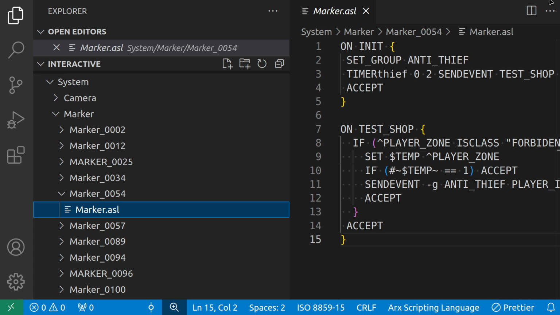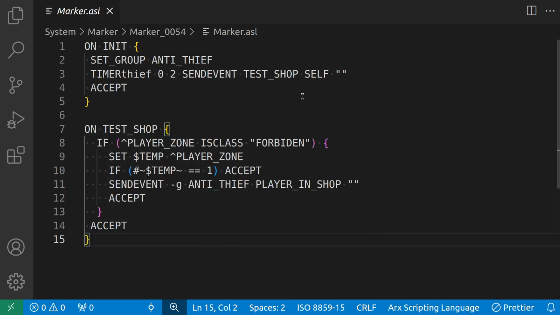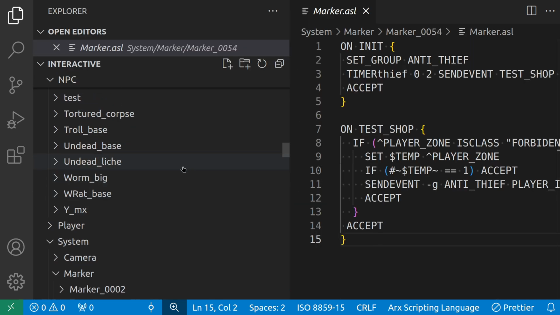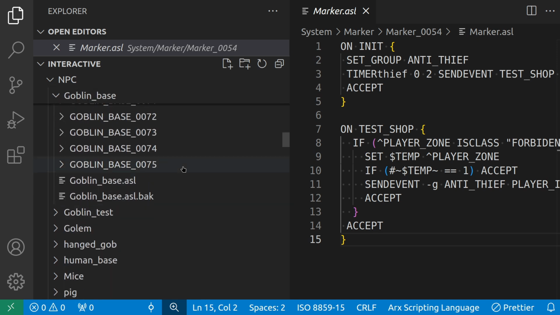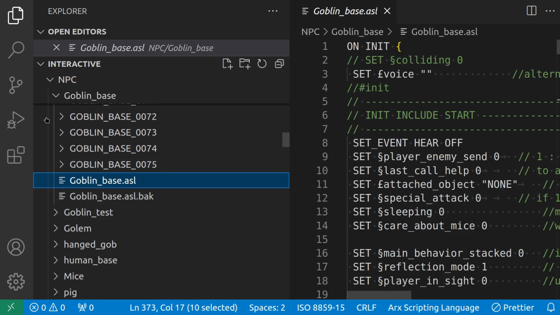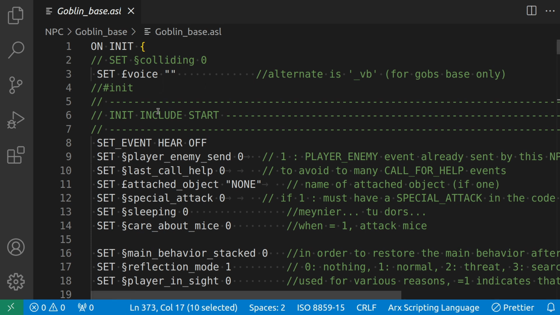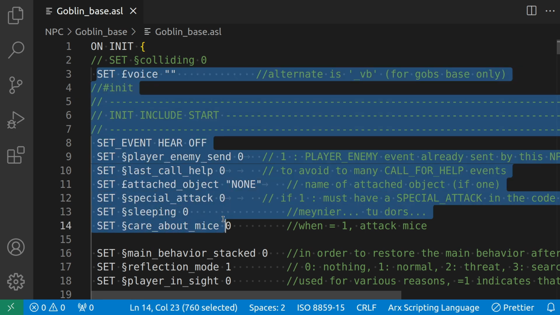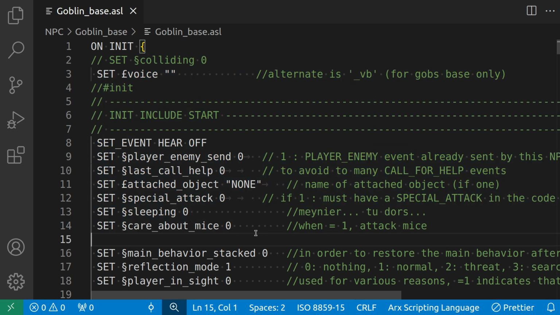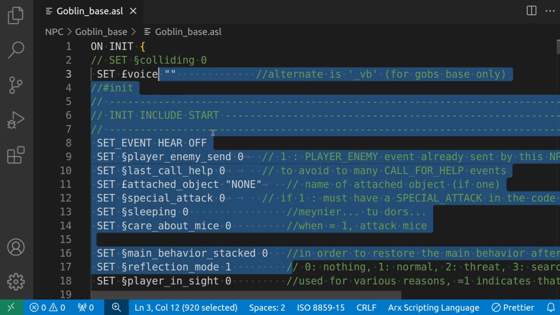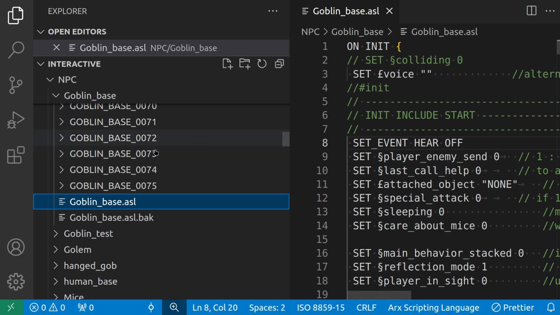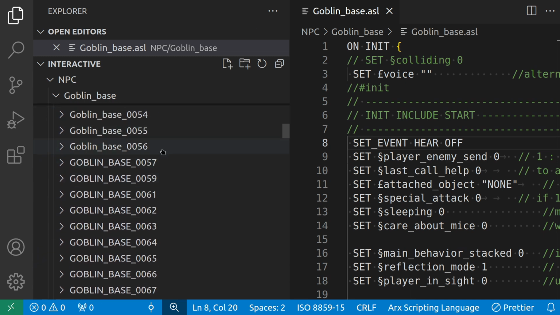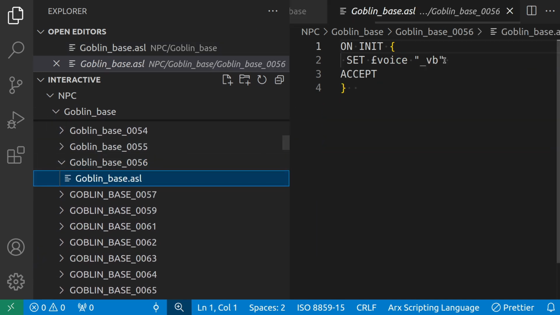But another subject. I am still knee-deep inside the Katamari project. I wanted to copy over some of the better functionality of Goblins without actually having to copy everything over from here, and I will probably explain this in another Modding Academy episode why this is necessary. Let's just say, if I want to create this main script and add something to this, then I have to copy everything from here and append my stuff to it. And if I want to tweak any of the instances of the Goblins, then I have to tweak any of these ASL files over here.